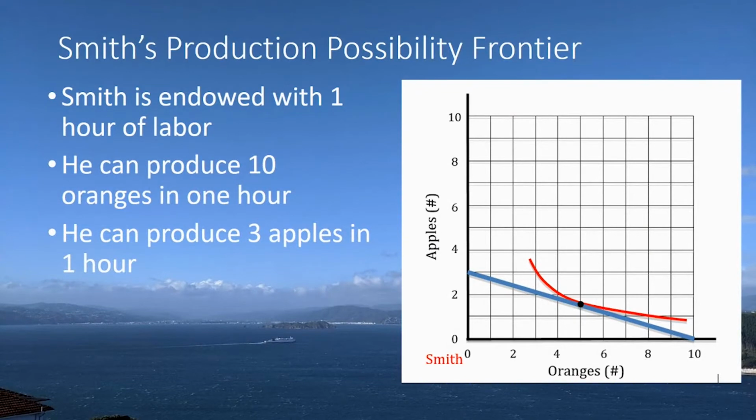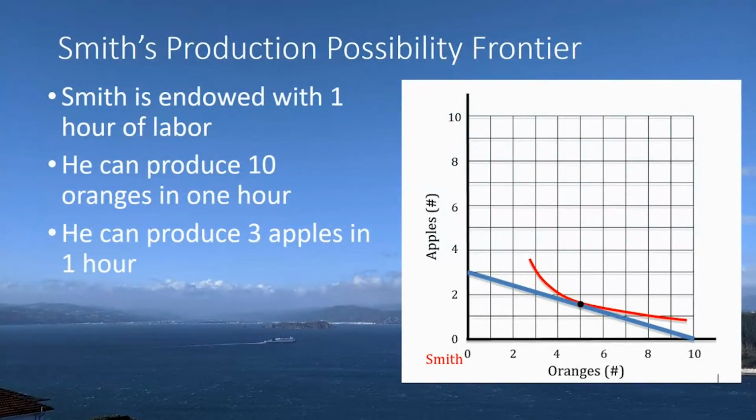Real quick, since we're doing this, what is Smith's opportunity cost for apples? Okay, I see a bunch of answers, and I want to highlight the ones that are incorrect with units. The opportunity cost for apples is indeed going to be the value 10/3 for Smith, but it's going to be in units of oranges per apple. It's going to be the productivity of oranges, 10, divided by the productivity of apples, 3.